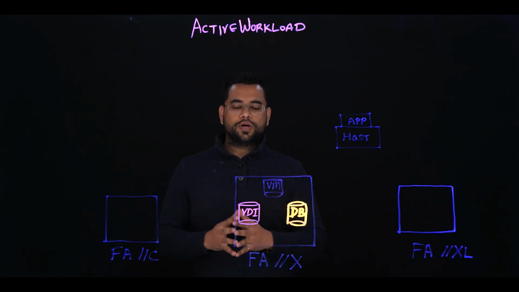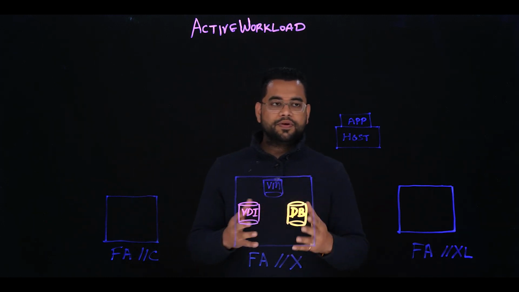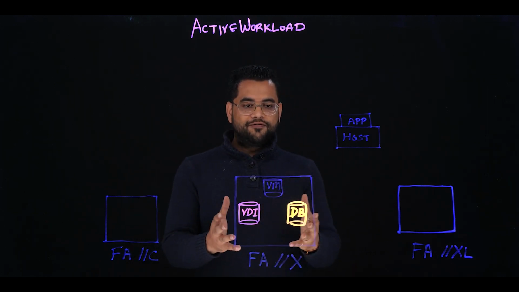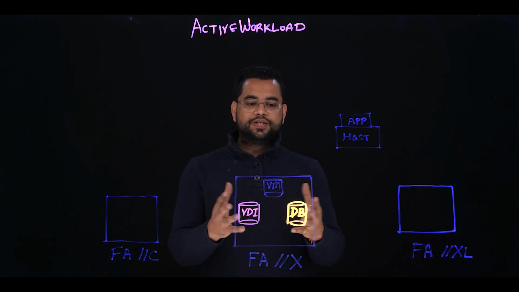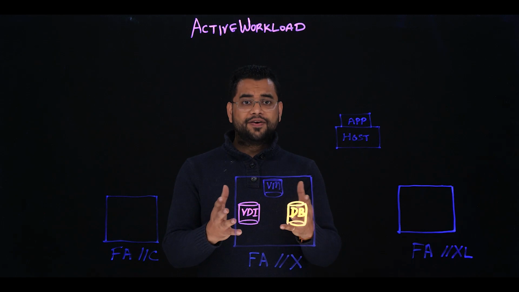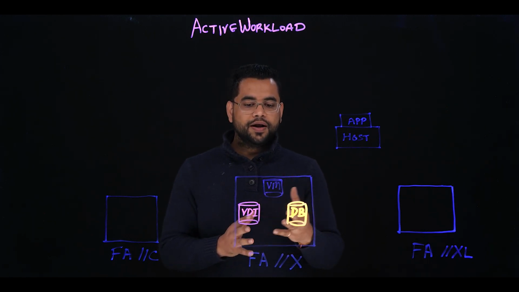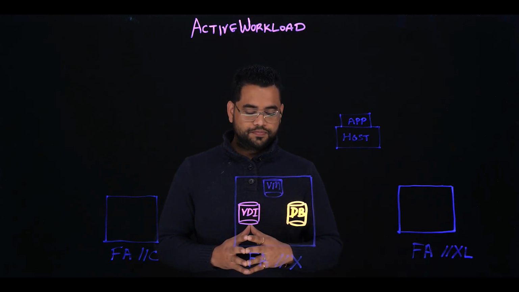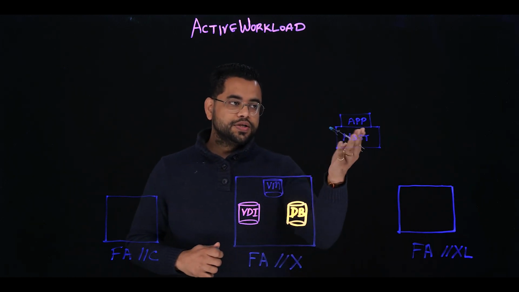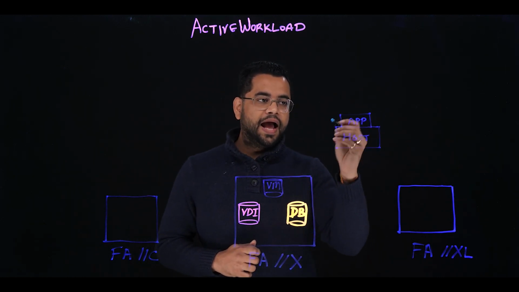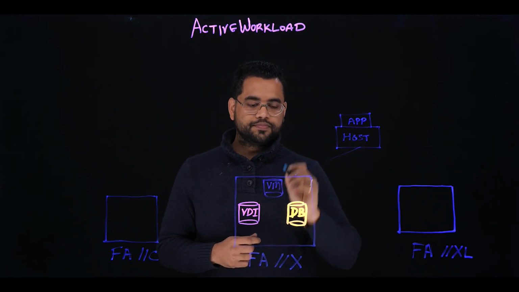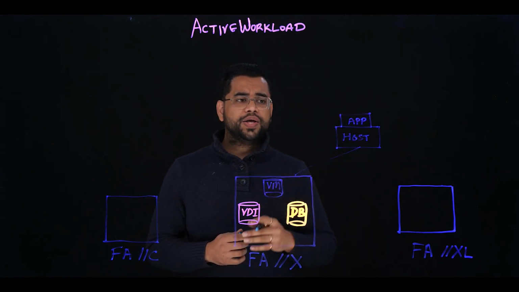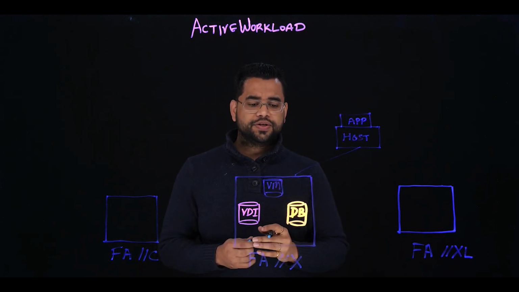Now let me tell you how it works. In this diagram, as you see, we have a FlashArray X. Let's assume that you are a Pure customer and you start with a FlashArray X, which is running 3 different types of workloads: a VM workload, a DB workload, and a VDI workload. Your host is running over here, which has the apps that are being used by the business. And your host is connected to this array. At this point in time, all the IOs are happening against this FlashArray.